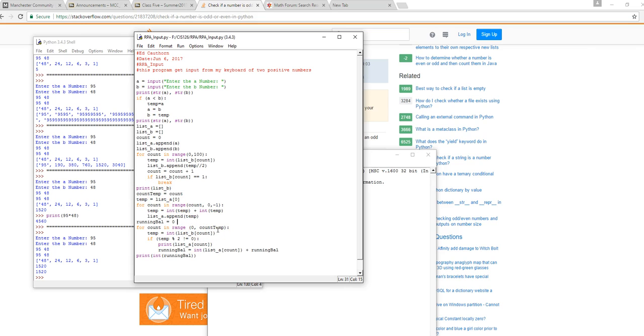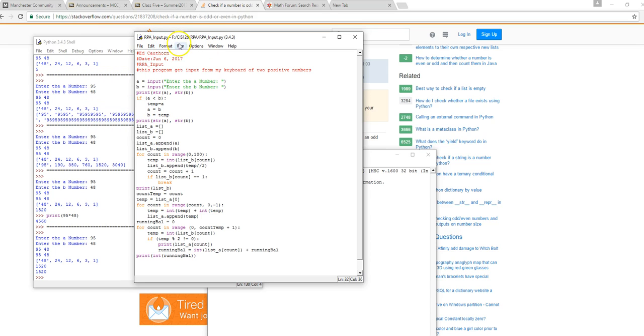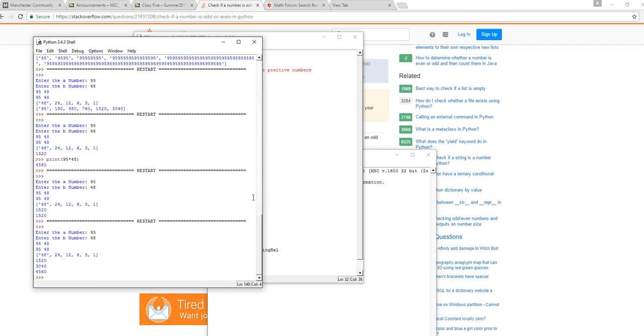Well, it stops running before that number? Oh, so you have to do +1. Oh. It works.